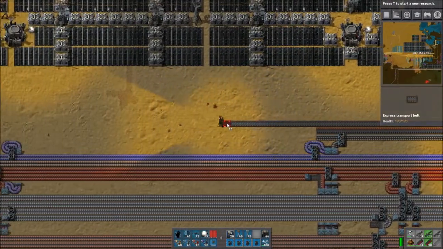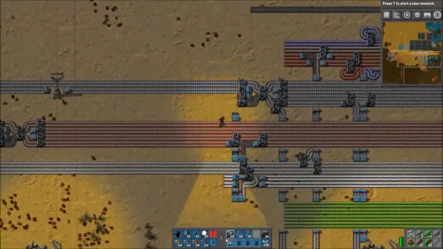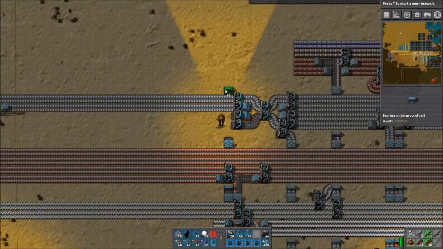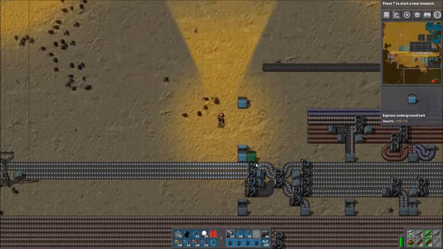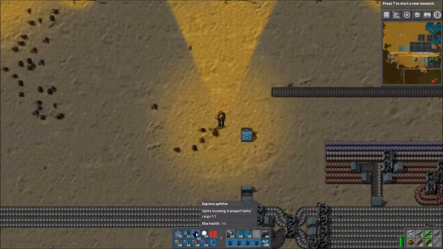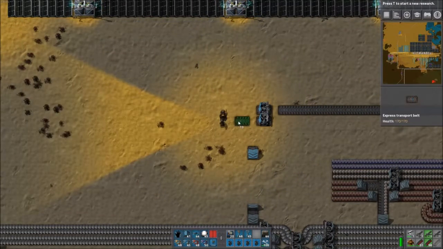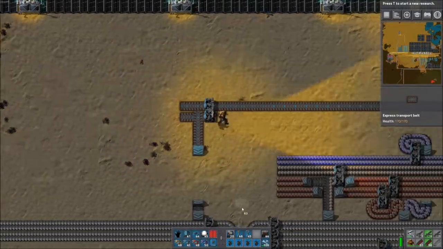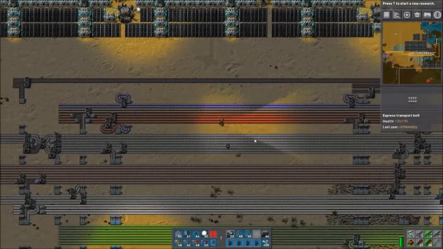Okay, well, we'll just run this one down here. I'll worry about that later. And the coal. Like so, and in case I have future expansion, I'm just going to put one line of it down here. So do this, and like so, and like that. There, that should do the trick. I'll go back and get that coal.